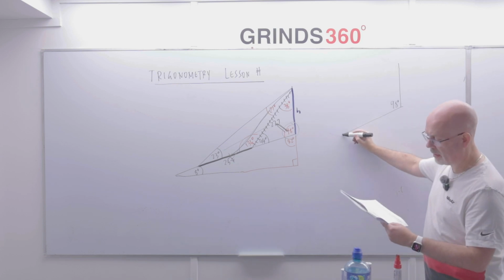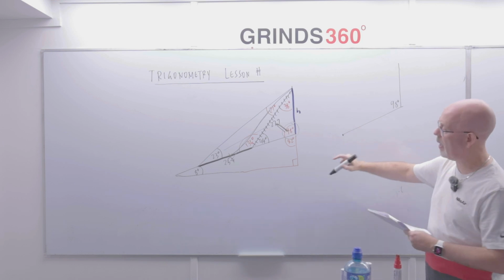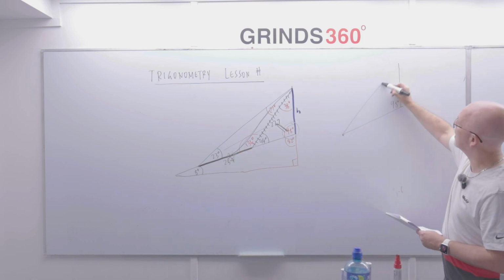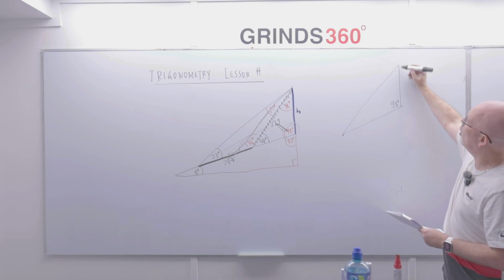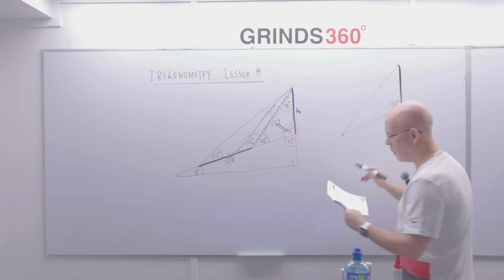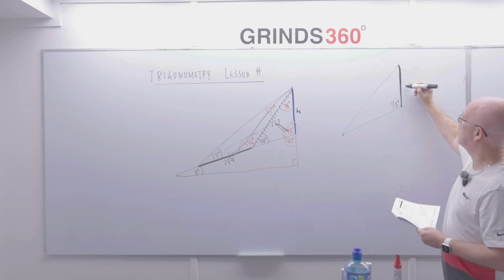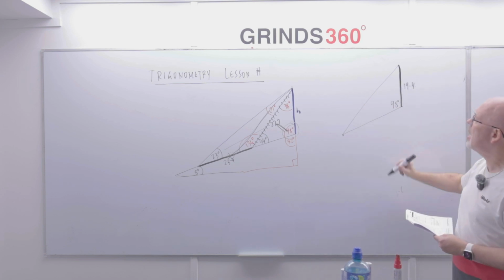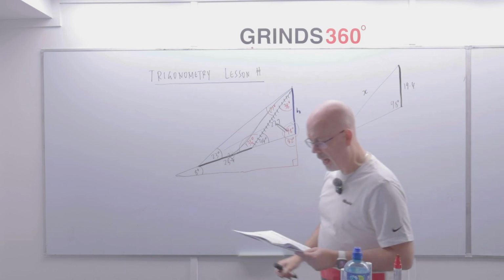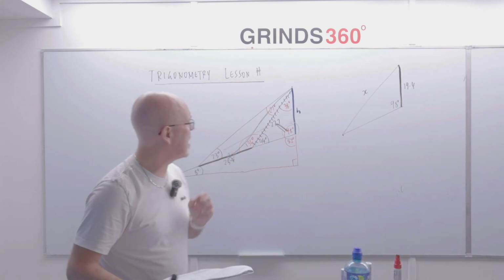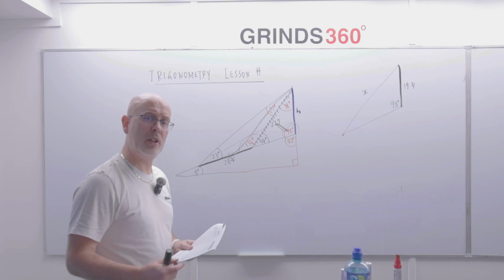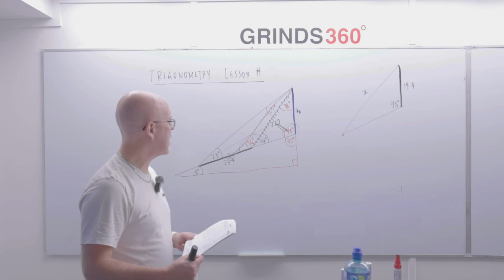There's the point that we're dealing with here, the point that's halfway between P and Q. And that's the zip line going up to the top of the tower that way, right? We know from the calculation we just did that the height of the tower is 19.4 meters, and we're trying to find this distance here. Now, at the moment, you can see the problem is that I only know two things about the triangle. I don't have enough information yet to deal with this, right?